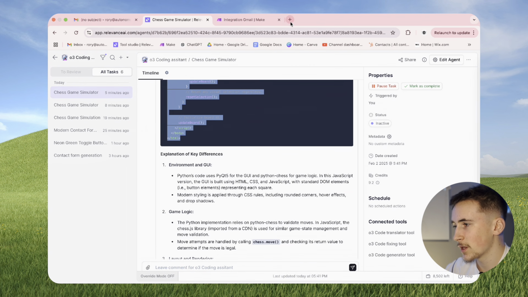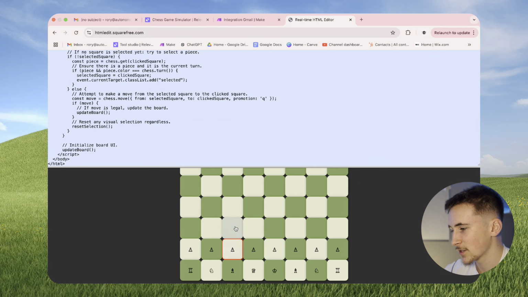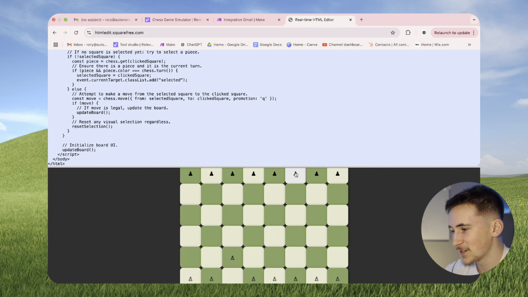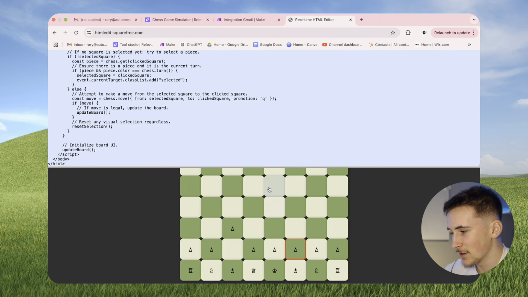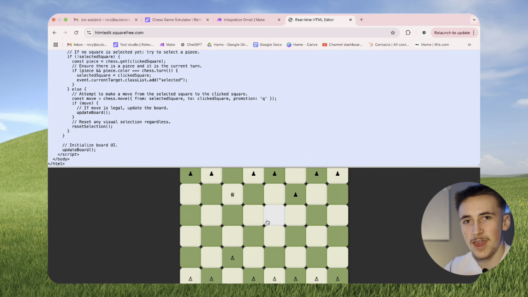So if we just copy and paste all of this, and then we can quickly render this, and you can see here, we have this full working chess game. So we can move the pieces like this. Obviously, you're meant to play with someone else. And then let's see. Okay, yeah, so it doesn't let us move these pieces illegally. It knows how you're meant to move the pieces, which is cool. So we want to move the queen out here. And then let's move that one, and we can get it with the queen. So yeah, really cool.